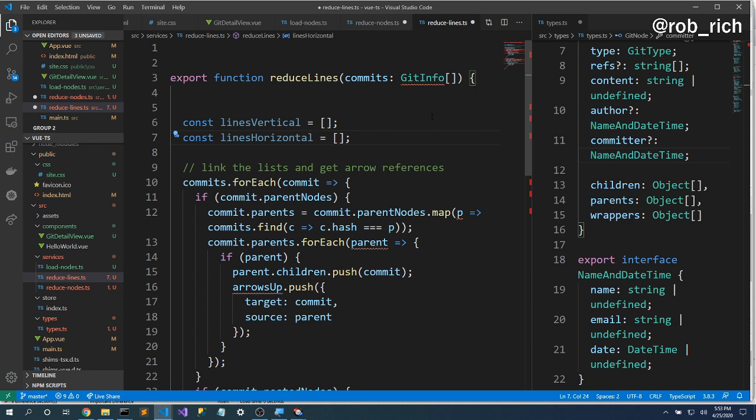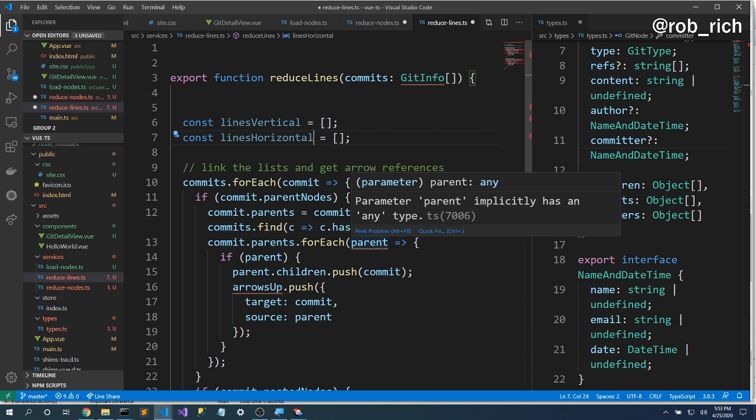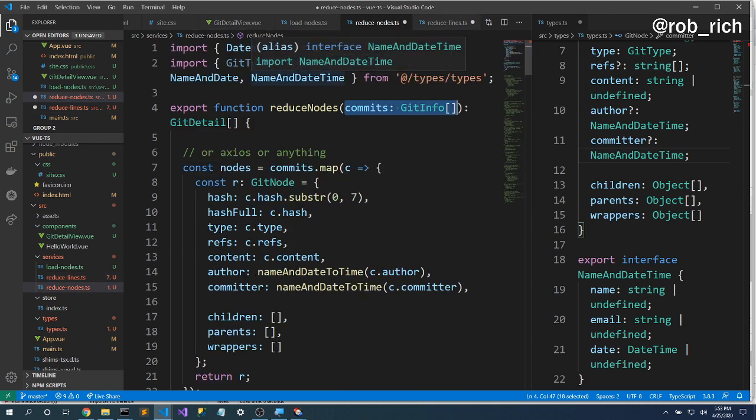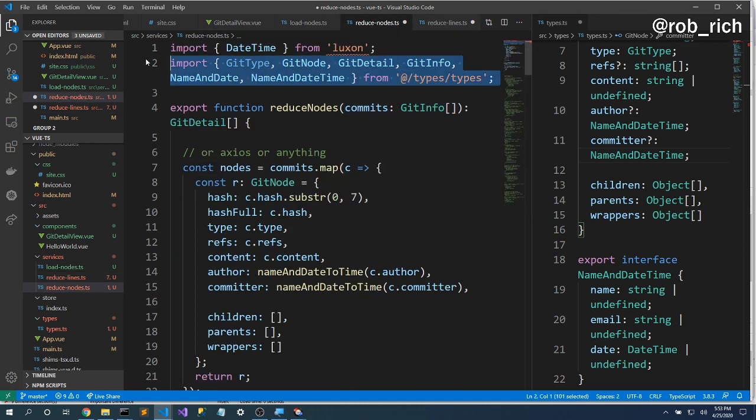What am I going to return? I don't know yet. Parents is, ooh, commits.forEach. That's a, because I haven't imported them. Pardon me.